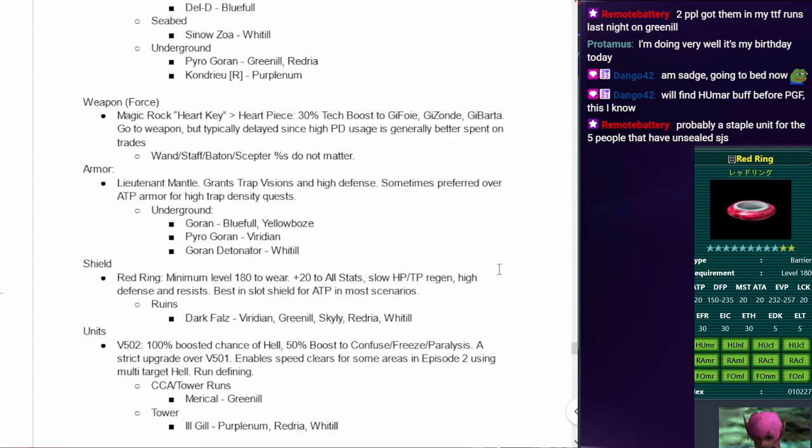So from the perspective of Red Ring itself, let's stretch this a little. It adds 20 to basically all stats, including accuracy. And because it adds to accuracy and ATP, it could go over your cap. So what does that mean? Most characters have a hard limit of how much ATP they can have. For example, I think Phone Newman is like 802 or something silly. Like it's very close to 800.